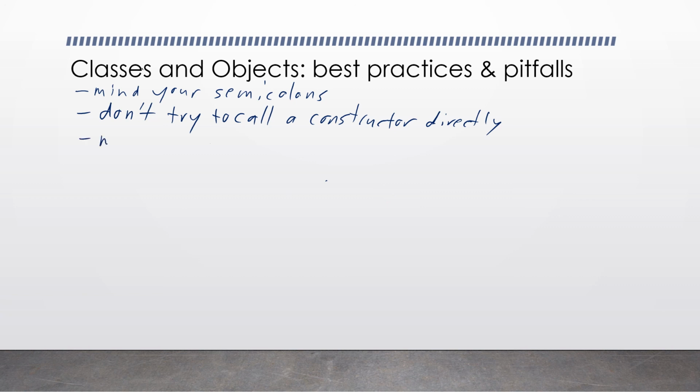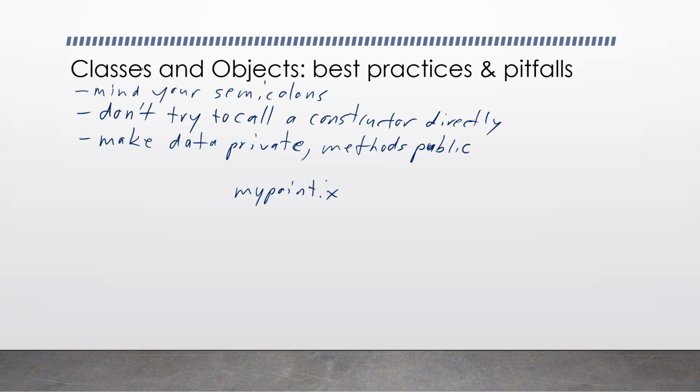Remember to make your data private and your methods public. The reasoning for that may seem a little bit odd at first as you start working with objects, because they look a lot like structs, and for a struct you can just call myPoint.x and assign that a value equals 10.